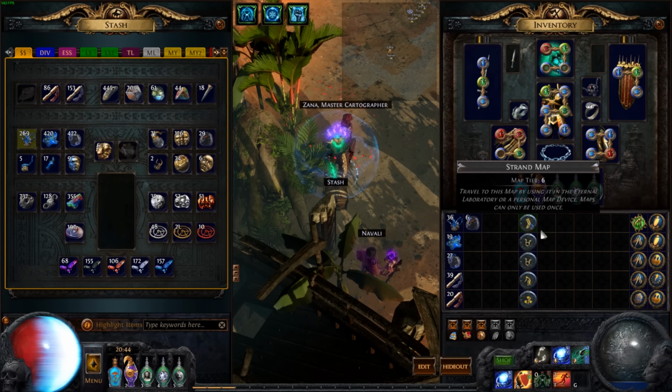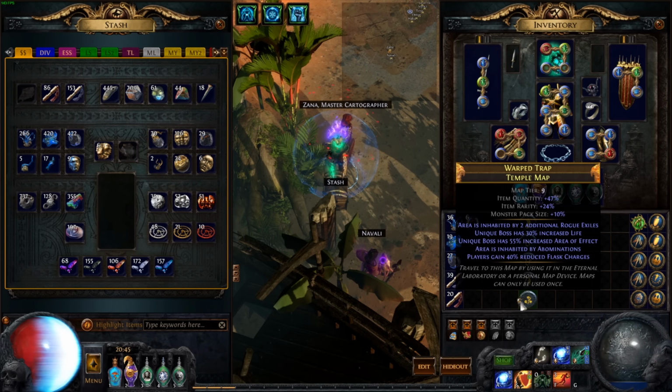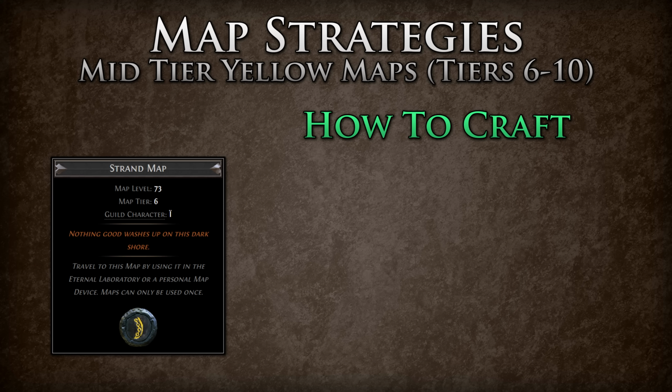Now that you've filled out most of your white map bases, you will want to start getting into yellow map bases. You may have already had some or may need to get some. This will require that you start crafting your tier 5 and up map bases with pack size implicits from here on in. You will want to get at least one pack size percentage, which, depending on the affix, can range between 10 to 15%, that grants pack size.